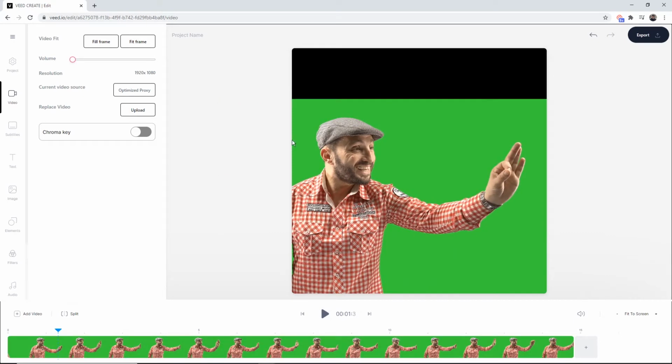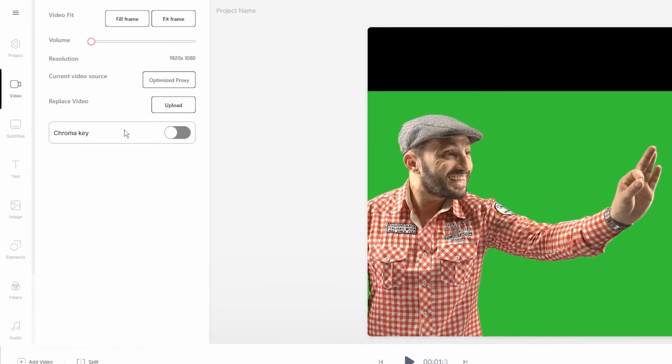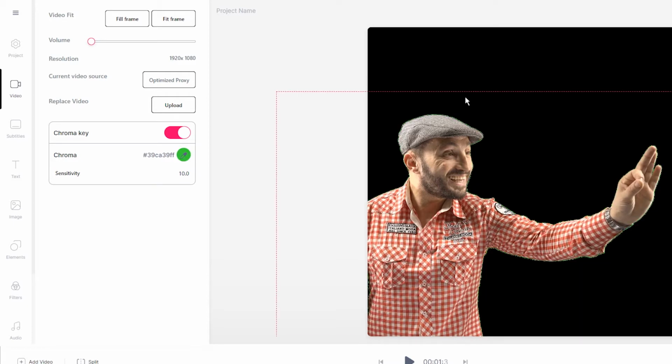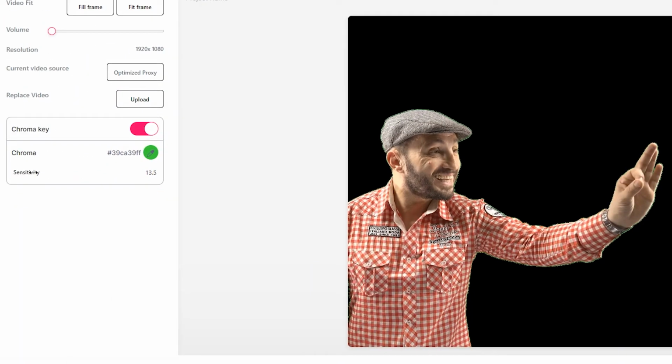Now the next thing we're going to do is actually remove all of this green color. So we're going to chroma key out the green screen. And to do this, under the video tab, we have the chroma key tool. So if we toggle this on, we then have the eyedropper that we can use. So if I select the eyedropper, and then what we want to do is select the green that we want to remove. So if I select the green, as we can see, it's now disappeared. However, you might notice there's still a bit of an outline around our character's head and entire body. So to change this, we're just going to gently adjust the sensitivity until we have it to our liking.